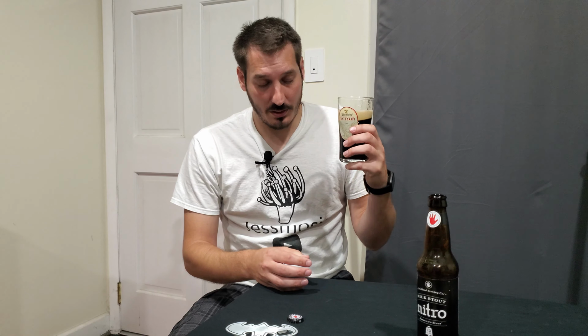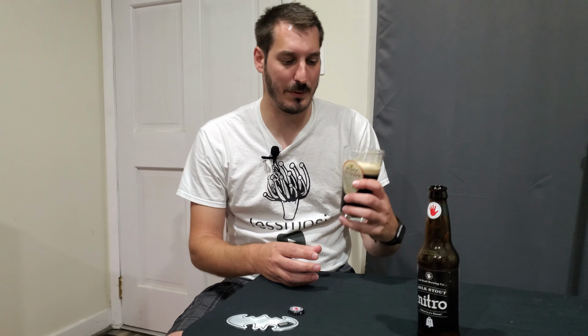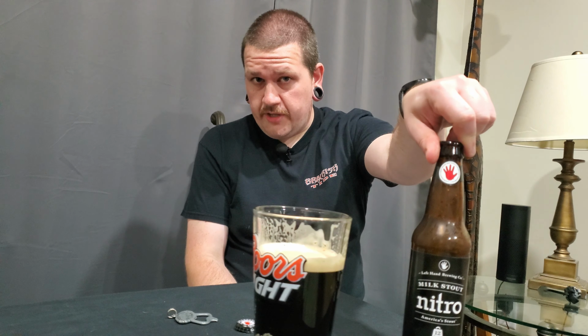Out of the bottle, it's still really good, and I think they do a good job of doing a nitro in a bottle without that extra nitrogen ball. Not quite sure what we called it earlier, but it's literally a nitrogen ball. So if I got this out of the tap, I'd probably rate it a 9, but out of the bottle, I'm gonna give it 8.7 because it's not quite the same as out of that tap, but it's still a really good beer, and probably one of my top beers around this area. This beer is definitely on a higher caliber than we would say for Yingling.